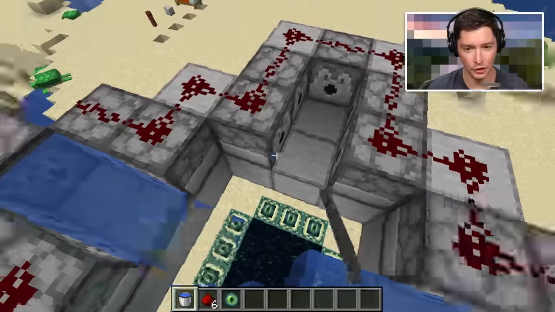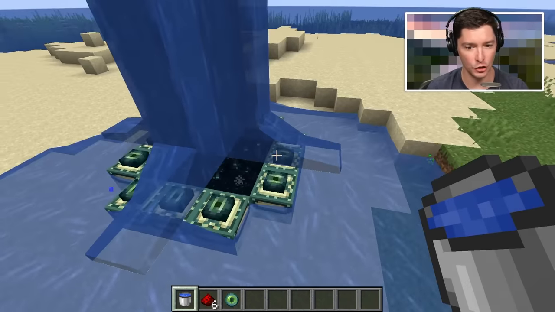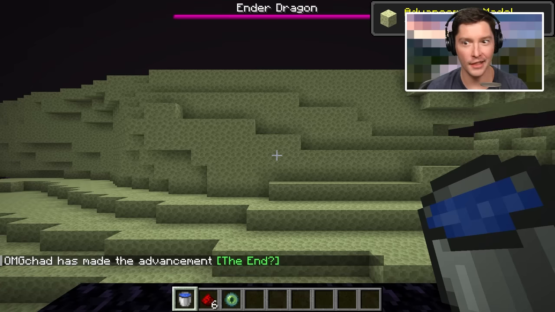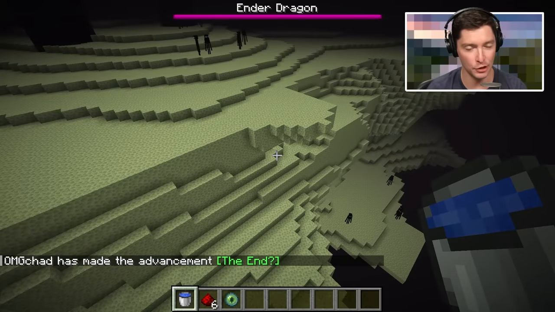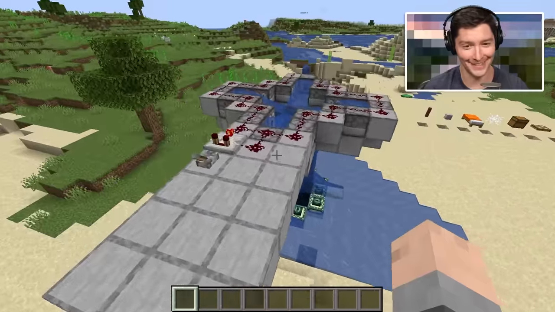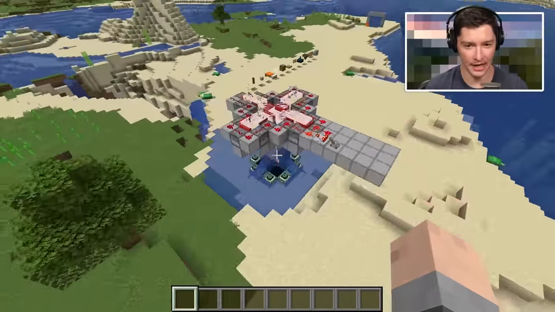Okay, that looks good. Now, one thing before we actually start this is I do want to go into the end, make sure that it exists. Okay, so it may not have existed before because I never actually went through the portal. Now let's go back to the overworld. Okay, this should be all set up. Here we go. Hopefully I don't blow up everything.